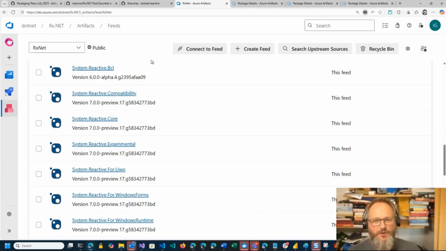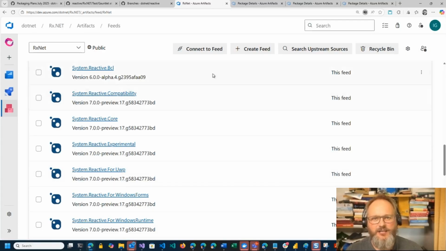By the way, if you go here, it's possible that you will get an access denied error. That happens if you're logged in to Azure DevOps, because what happens is Azure DevOps goes, oh, you're logged in. I will try and show you the version of this page that gives you access to all the things that maintainers of the project can see. And then it goes, but you're not a maintainer of this project, therefore you can't have this. However, if you're not logged in, it shows it to you just fine, which is kind of odd, but there we are. So if you can't see this, try opening up a private browser window and then you should be able to see it.